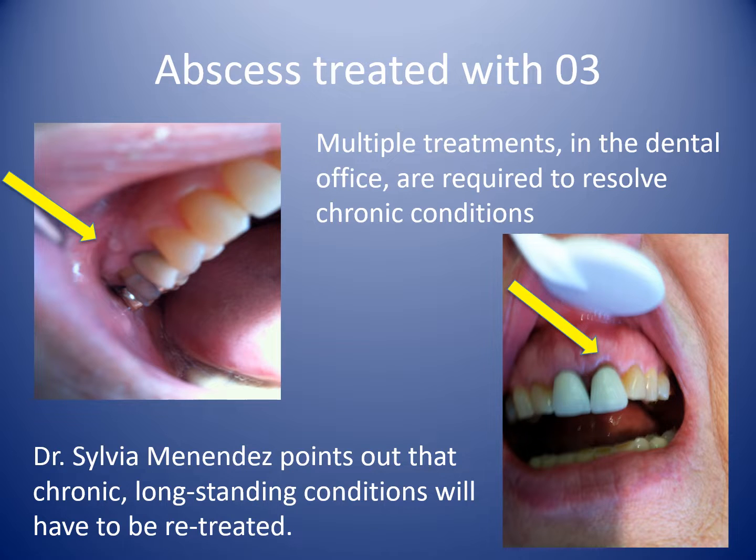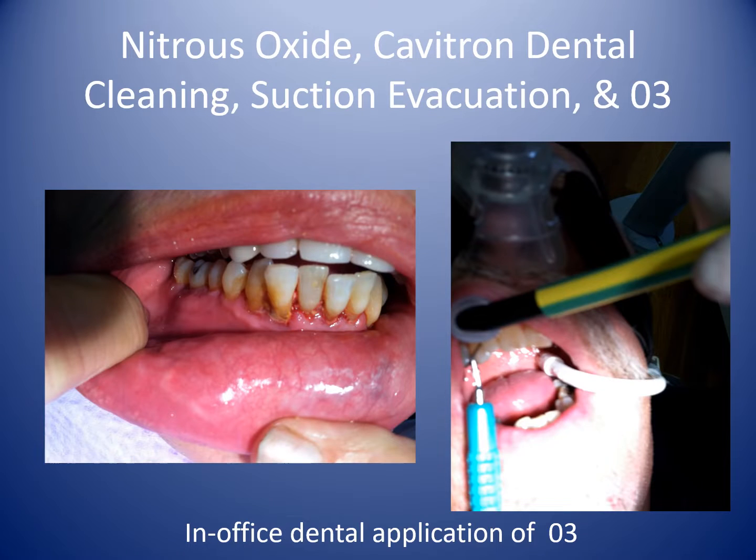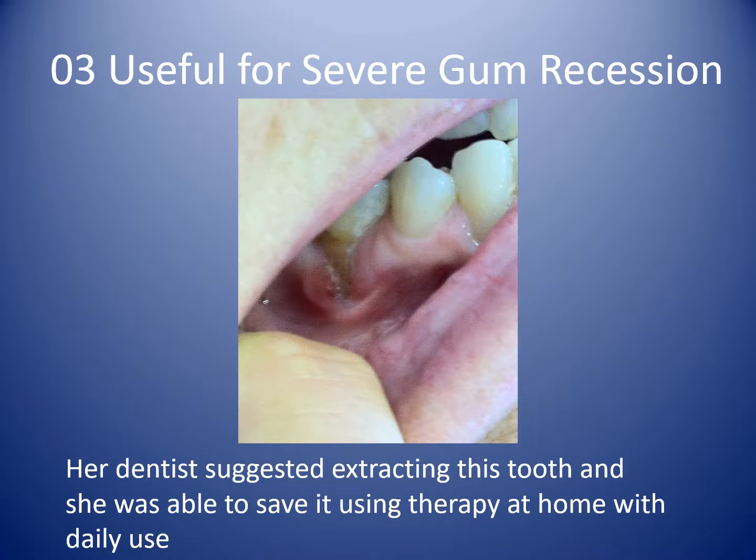In many of these cases, the black gum, where the tissue is damaged or dying, completely resolves. Ozone helps to desensitize the teeth and to make the dental hygiene appointments more comfortable. An experienced periodontal hygienist can resolve this advanced gum disease in a week of daily scaling and ozone therapy. Ozone enables the tissue to heal quite quickly. One of the benefits is that the person will no longer have teeth that are sensitive to hot and cold temperatures. The dentist wanted to extract this tooth.